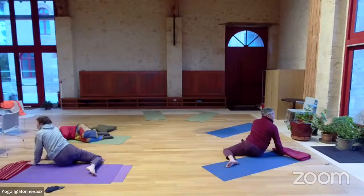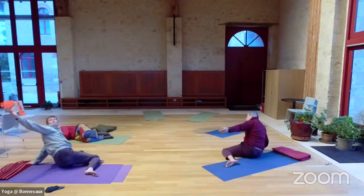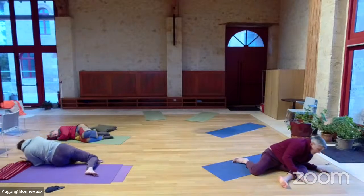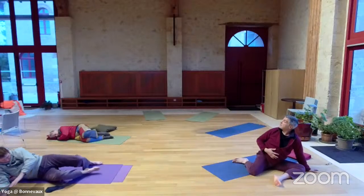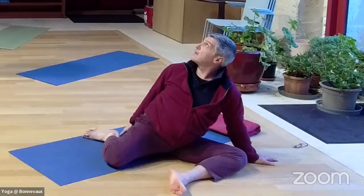And the breath and the length and the roots. And then we're going to come round. And this time we're going to add the arm as we look around. And this time we're going to roll down and go to the other side. And we're coming up. And we're looking around. So you want to lift and open all the way.